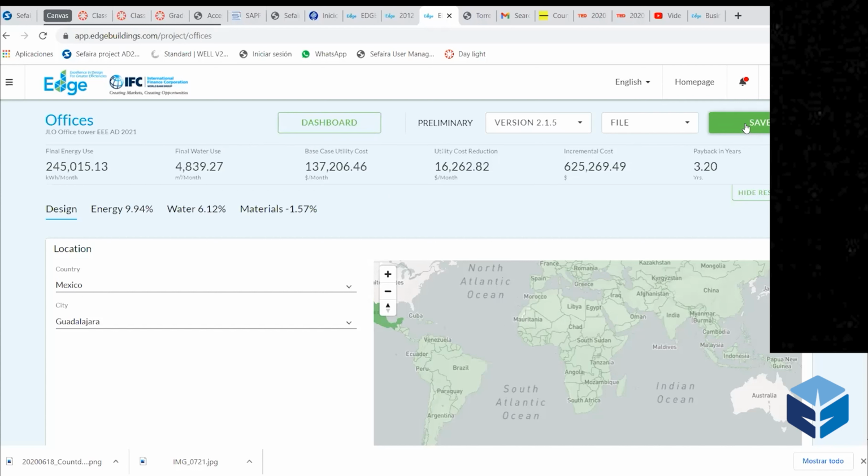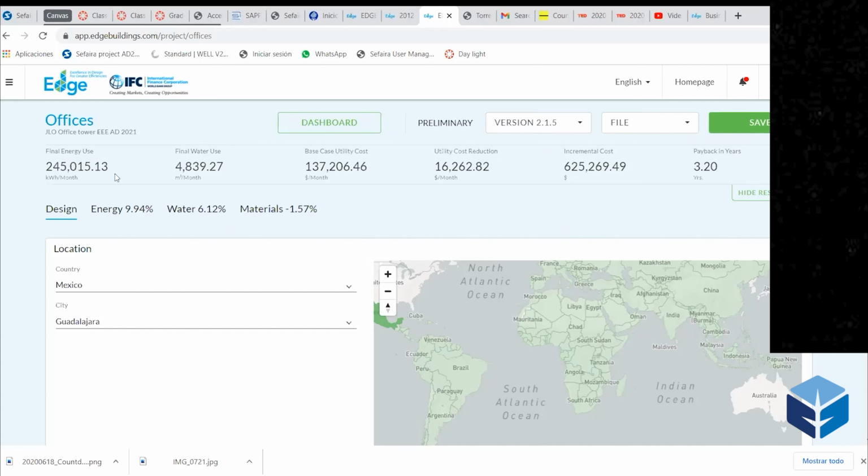The important part of this is the save button. It's very annoying, but it will log you out. So if you don't save it, you will lose your project. Make sure that you keep saving the project, and there are some times that it is demanding information in order to save it. Don't do other things unless you finally save this, if not, you're going to lose the progress that you have. We don't want that.